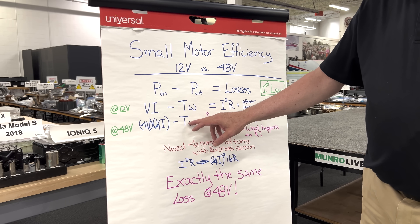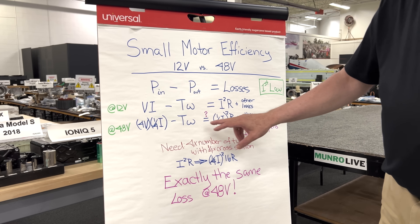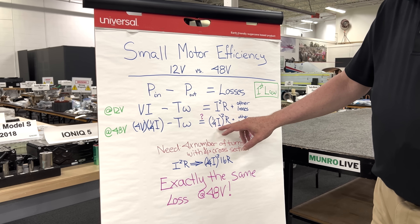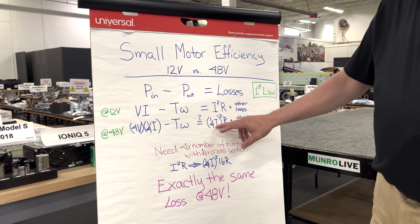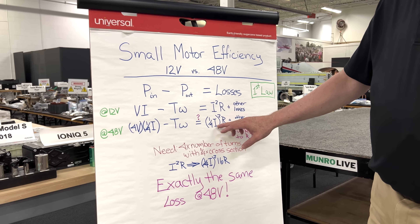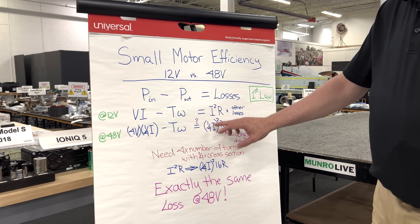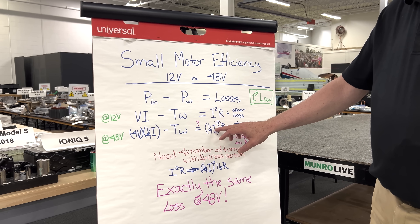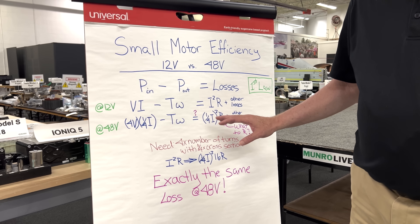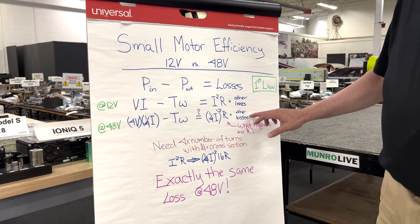The rotational speed of the motor is the same, so the power out is the same. We get one quarter of the current. When I look at the losses for the motor, one quarter of the current — the current gets squared in this loss relationship. This, by the way, is Joule's Law, named for a guy that discovered it a long time ago. So one quarter squared gives me one-sixteenth — this term drops to one-sixteenth. That looks really good. Maybe the motor is much more efficient, maybe the losses are much lower. These mechanical losses didn't change.